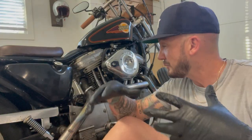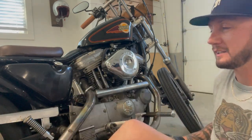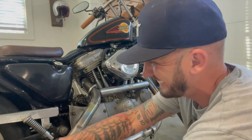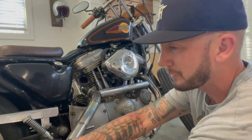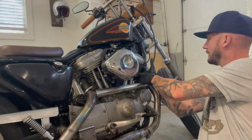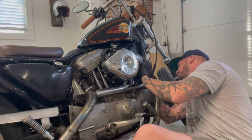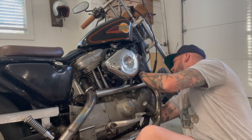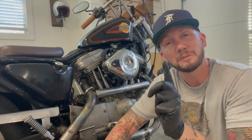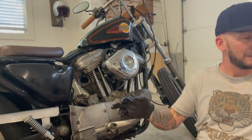So through the magic of video, we've gone ahead and done some things where we've loosened some bolts, got this old exhaust ready to come off. Had to cut a bracket that was beneath the brake lever here, but let's see. We disconnected, oh, well, except for one bolt there. Anytime that you take off a bolt that hasn't been off in 30 years, expect a fight. That's the old exhaust. Get that out of the way.